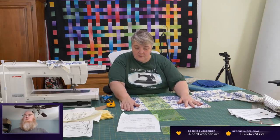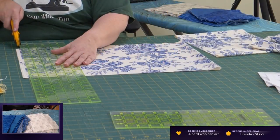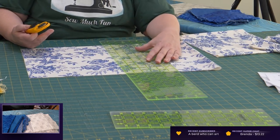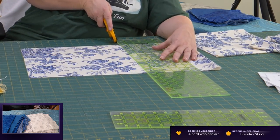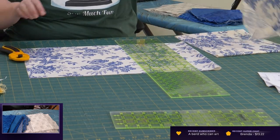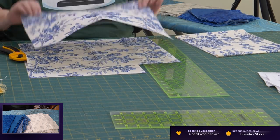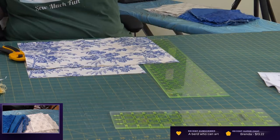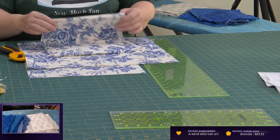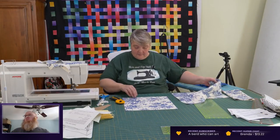All right. As soon as this is done, we can start cutting some Dresdens. It's about time. Jeepers creepers. 10, 11, 12, 13. Okay. And then I'm going to use the 2 extra pieces here that were on the leftover bits from the 13-inch cut to get my 12 and a half. And I have that leftover that I didn't even have to touch. Isn't that pretty? That can go towards the backing.